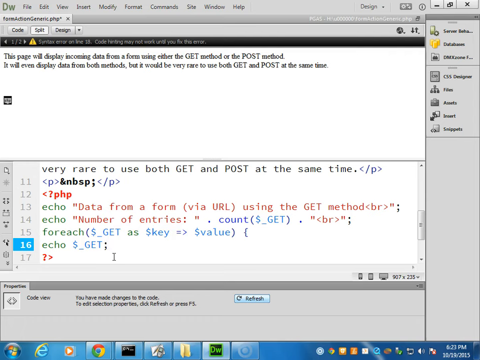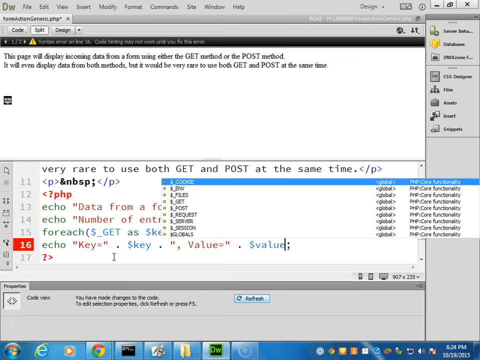And then what we want to echo in the body of the loop will be the key is equal to $key, put a comma, space, value equals, again using the dot for string concatenation, $value.